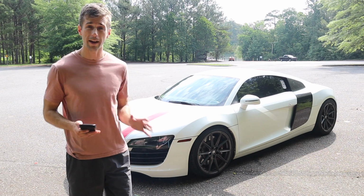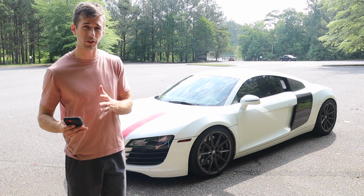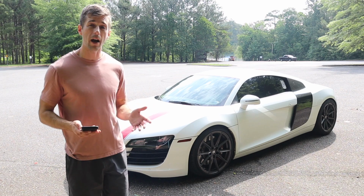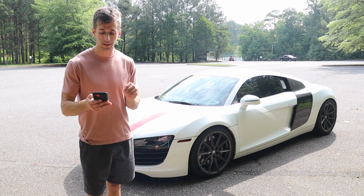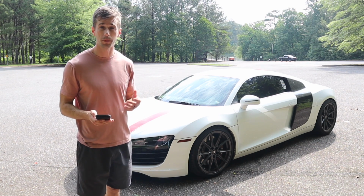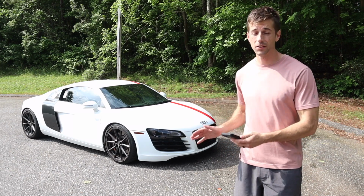Now, I searched the entire internet. I could not find what those letters stand for. Audi is a German company, so I'm not sure if their German translations to English kind of match up with that. But anyway, basically that was where Audi did a lot of their high performance vehicles. So they had the exclusivity, the customization, and the transformation capability from Audi Sport. This is where all the sport models were basically developed, the S line, the RS line, and of course the R8.